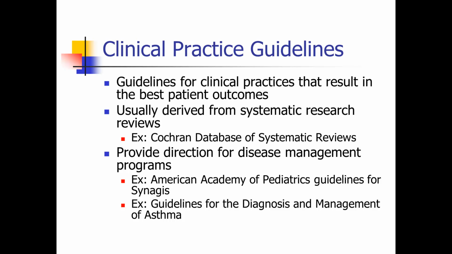You will see clinical practice guidelines. There are some organizations like the Cochrane database that says, this is what we found in terms of best practices for care. They have different things like wound care, infectious control, and things like that. They say we've studied it well, and this is what we should be doing as healthcare providers. There are also organizations that provide some direction in terms of management, and that's research-based. Things like the American Academy of Pediatrics has guidelines, and also there are some related to asthma and asthma control.